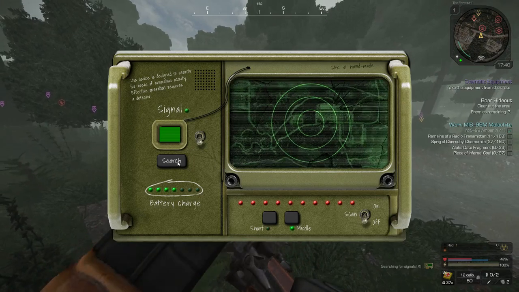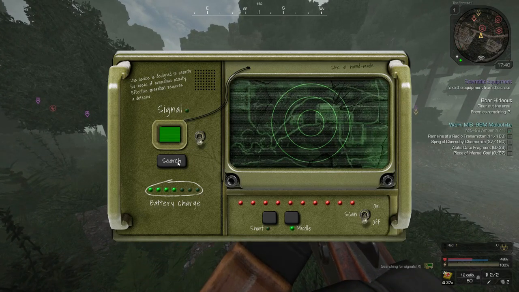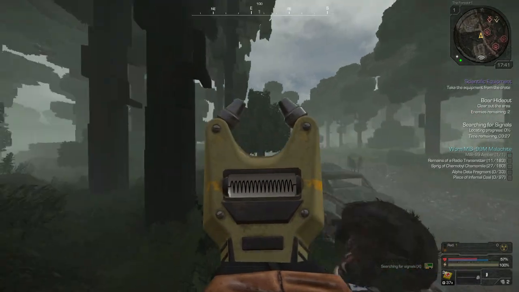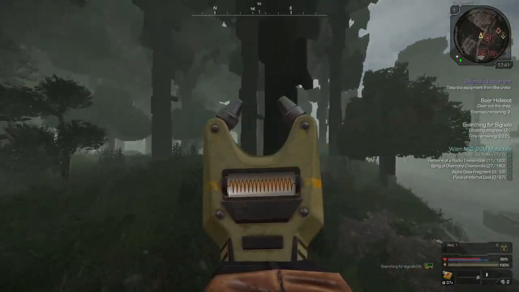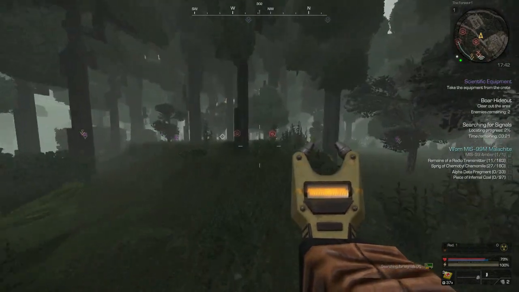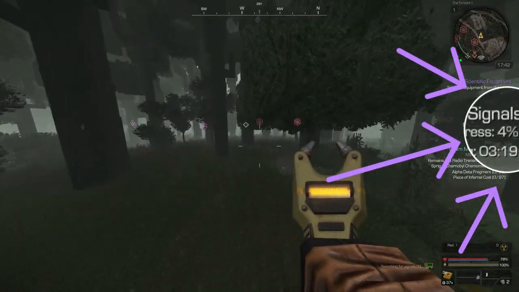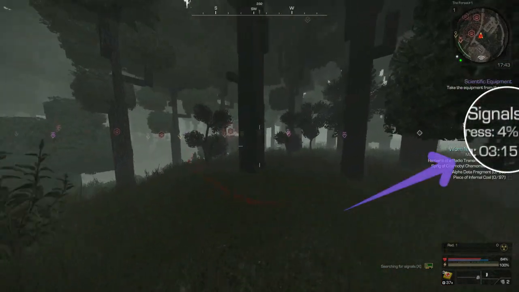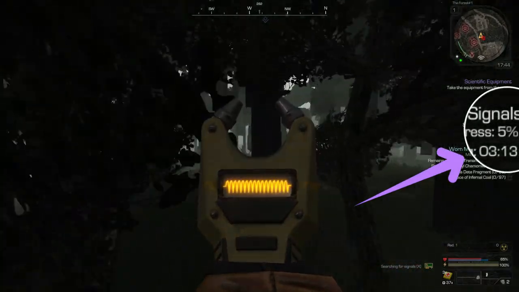Once the scanner detects a stash, you can click on the search button. It will automatically equip the second item needed to complete the search process for the stash. You basically look around for it to light up and then you follow until the percentage meter on the right side rises to 100%. Don't forget that you're also on a timer, so make sure you hurry up to find it.